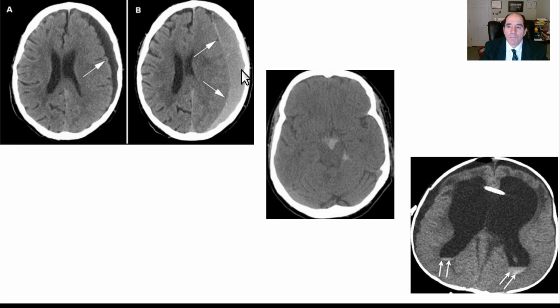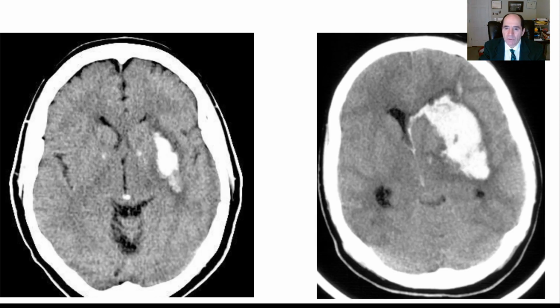Okay, so this would be a subarachnoid hemorrhage, where the blood is within the cerebral spinal fluid, and this is called the interpeduncular cistern between the midbrain. These are called the cerebral peduncles right here. This would be blood in the ventricles, an intraventricular hemorrhage. The ventricles are also big, so that would be called hydrocephalus, dilated ventricles. And there's also fluid outside the brain here, so that's an extraaxial fluid collection, a subdural fluid collection. So you don't need to know all these in great detail, but just so you've heard of them.